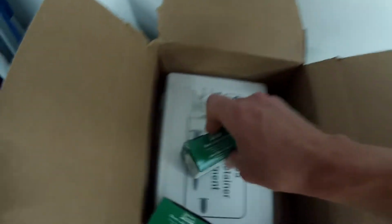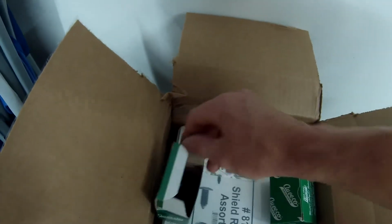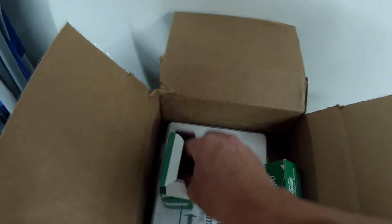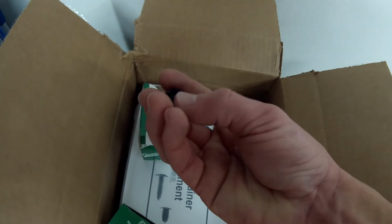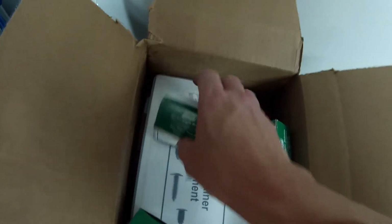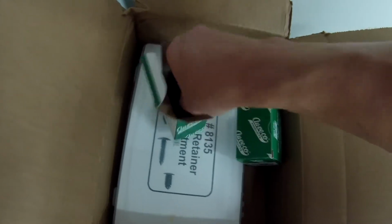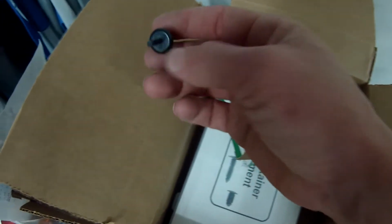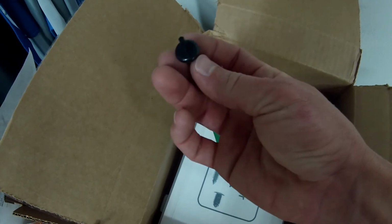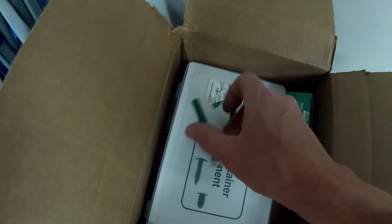So I got those. I got these pin type. I don't know which ones these are. These are for the rocker panels, it says '94 on. You can see they're a little bit fatter. They've got the little stubby pin in it, which is perfect. It's almost identical to the OEM ones, if not the same. And then these are for the top of the bumper. Same deal here, very high quality. I like this brand. These are phenomenal. They look almost identical to the factory ones. These are a little bit skinnier than the other ones.